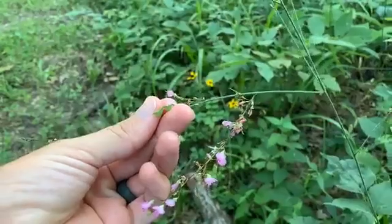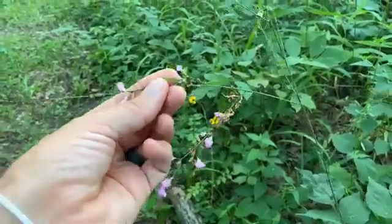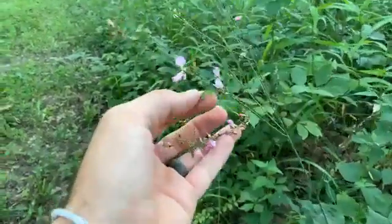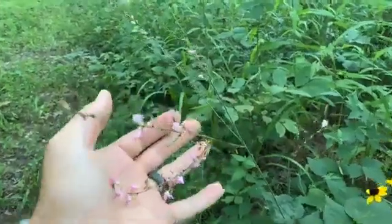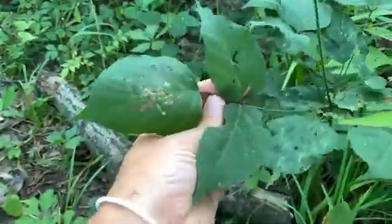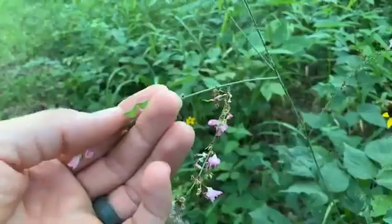This is a legume, meaning it's in the pea family, and we often find these seeds stuck to our pants or our shoes after a hike. And this is the plant it comes from. When this matures, it grows a little bitty bean in there, and you can eat that. It's really little though, you have to eat a lot. It throws its flowers up on a long stalk, and down here are the leaves of this plant. Most of the time when we find tick trefoil, it is stuck to our pants. Let's go see what else we can find.